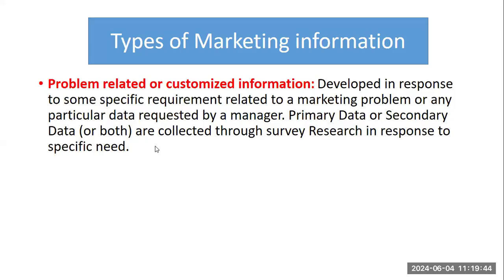Problem related to customized information, right? This is developed in response to some specific requirements related to a marketing problem or any particular data requested by a manager. Normally, recurrent, frequently happening information, monitoring what is happening in the marketplace, they can get. And when they are encountering any problem, they try to find the solution. So that's why they can use the primary or secondary data through the survey or research to find the solution.